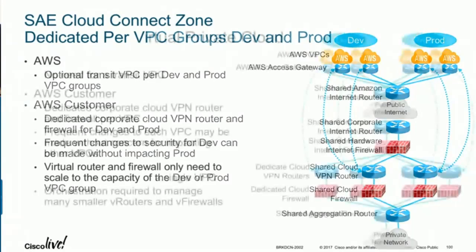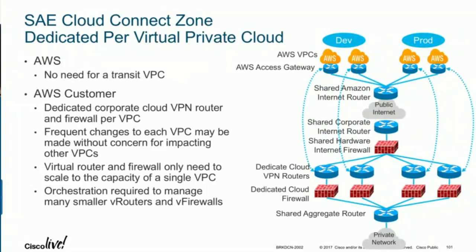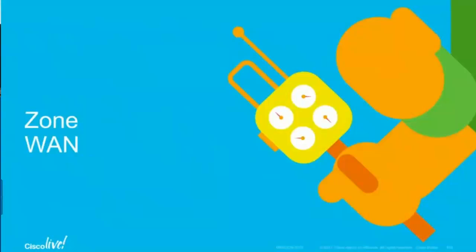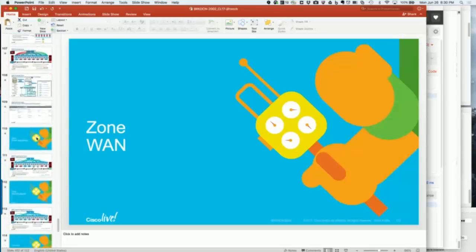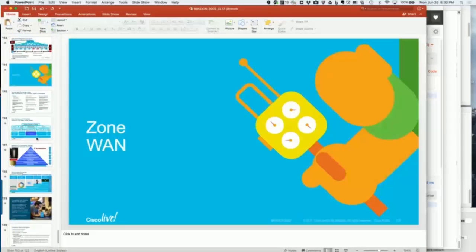So why not do exactly what Amazon's doing with an access gateway on their side and spin up a dedicated virtual set of services per virtual private cloud? Now, again, I'm CI/CD. I can make changes. New ALB gets spun up over in this VPC, add the IP, done, right? And you can orchestrate that too, right? So that's the concept. You guys can go through the other zones. Lots of extranet is very similar.